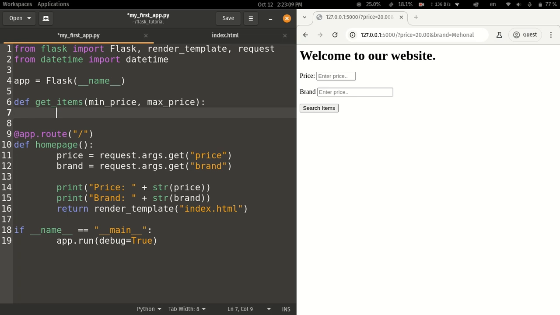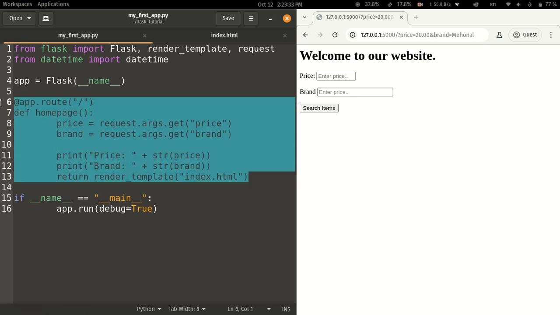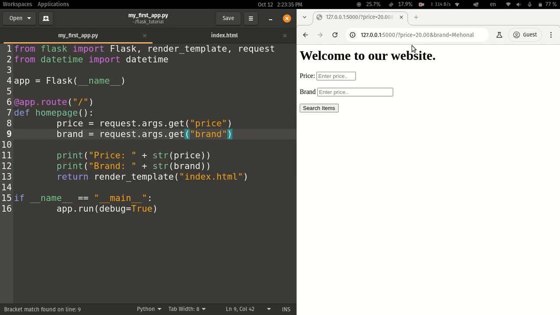In here, what you would do is code a way that returns a list of items based on this minimum and maximum price that you could use down here. And you would also add the brand and stuff, and all of these could be none, and you would put your if conditionals and stuff. So these are topics for future videos, really, but for now, just to get the idea, this is how GET forms are handled.